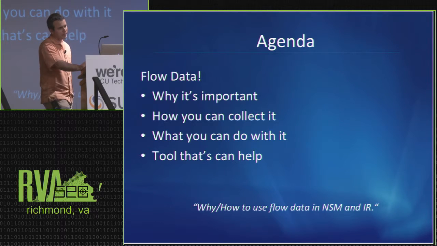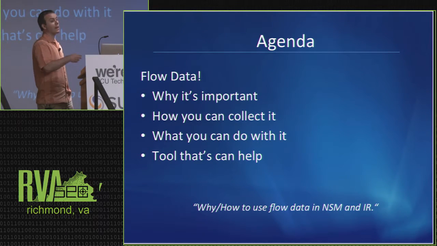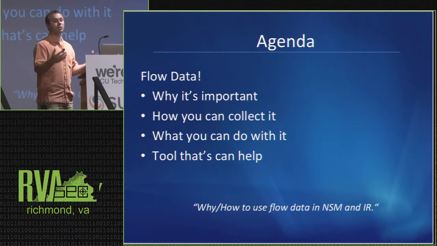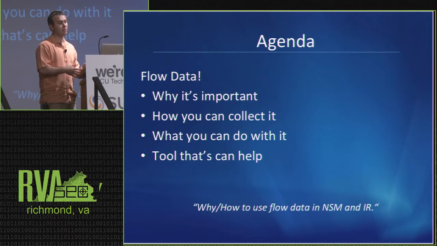And you would think that in environments where you have that kind of relationship, maybe you already have a flow solution, because why wouldn't network operations be monitoring network flows, or at least have access to them to look at the network? Well, when it comes down to it, there are a lot of large enterprises that have routing configurations and different hardware specs that don't even permit them to make flow data.